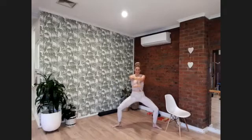Pulse it down for 8, 7, 6, 5, 4, 3, 2. Hold it. 1. Hands to cactus. Fold them down. Push in front and pull it back. Press, pull, press, and pull. Press and pull. We go for 10.